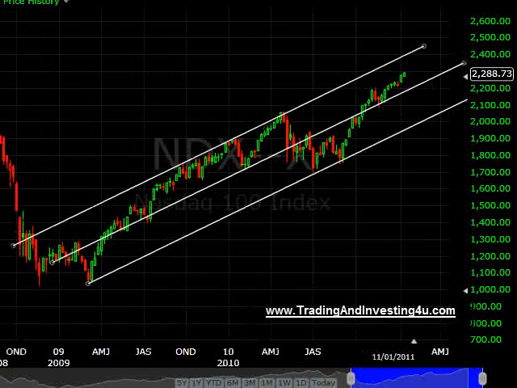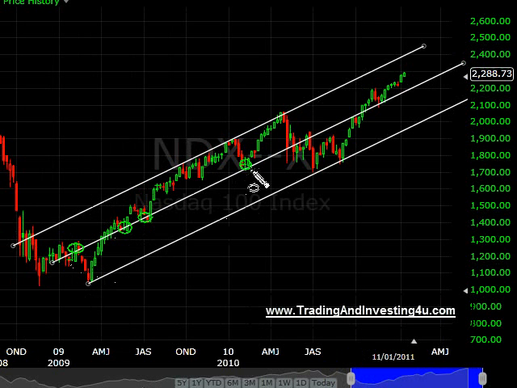We can see that it got to here and had a bit of support through there. Once it broke through, we had resistance through there, came back up, had a bit of resistance, popped back down, popped back up, and now we have support. So we have support down here, resistance here, resistance here on the weekly NASDAQ chart. We have the starting point there and a resistance point over here.